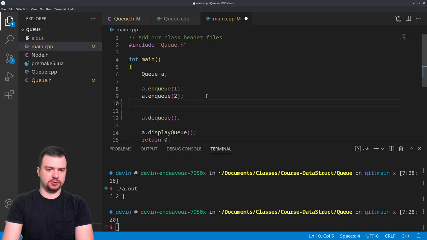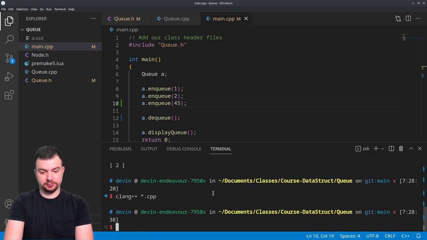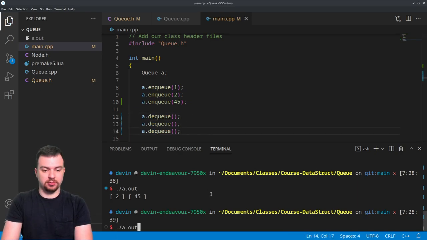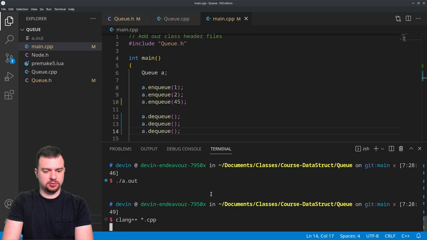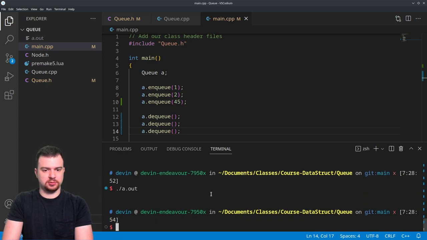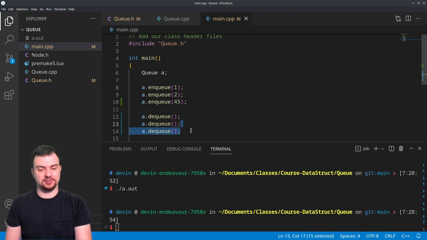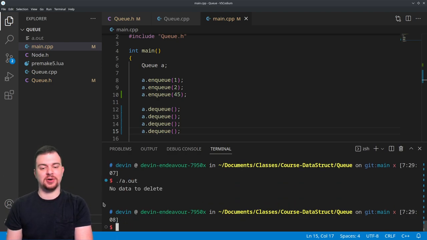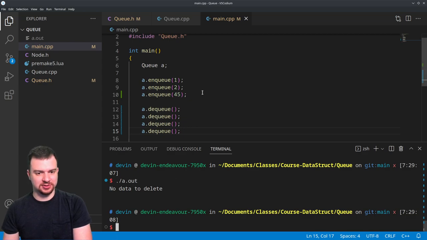And then if I want to do a little bit more, like maybe enqueue a 45, why not? Then I should end up with a 2, 4, 5. And then if I want to say dequeue three times, it should throw, excuse me. Interesting. Right, now that's working perfectly fine. I forgot that I added three elements, so I need to dequeue a fourth one to end up throwing my exception. And there's the exception saying no data to delete, so it doesn't go in and try and do anything it doesn't need to do. So that works just fine.